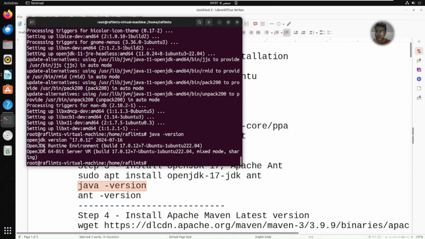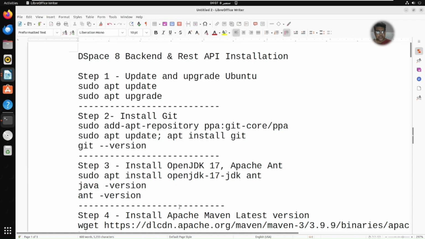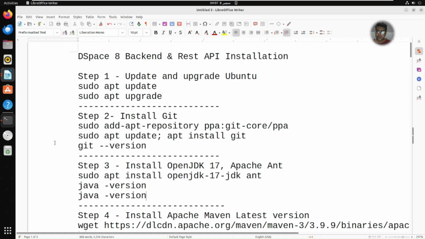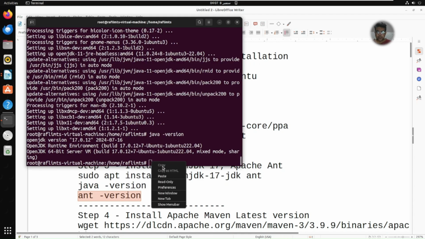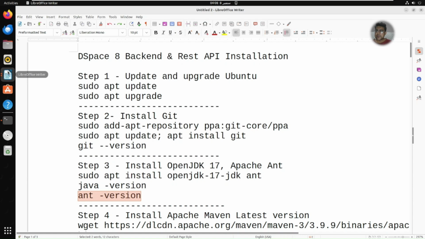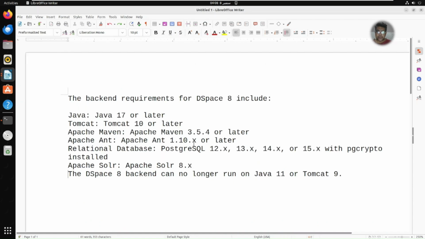So we have 17.0.12, and then we can also check Ant. So we have 1.10.12, and that is according to our requirement.